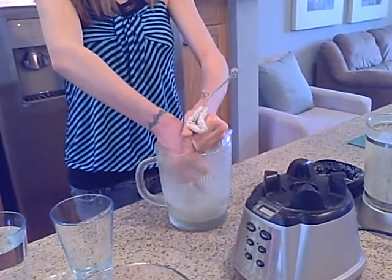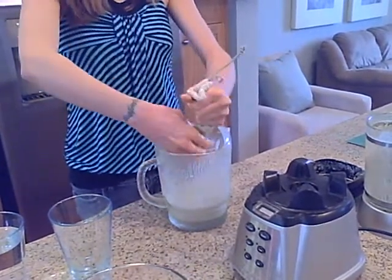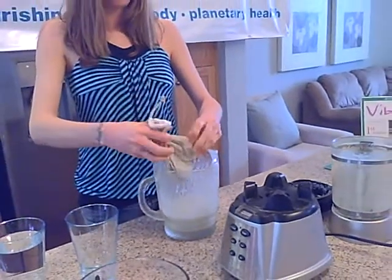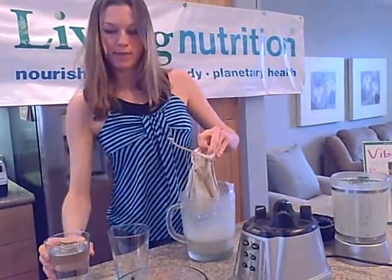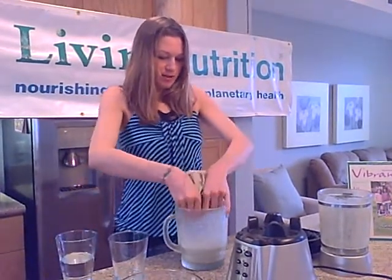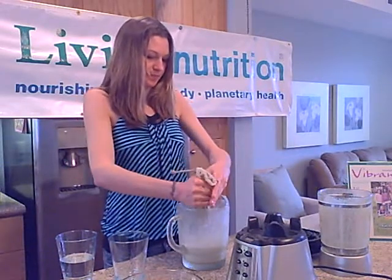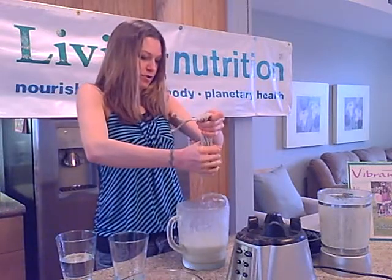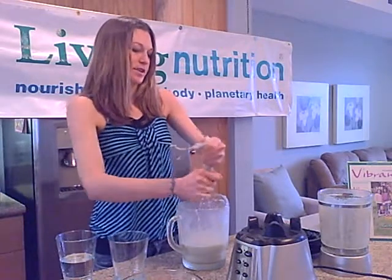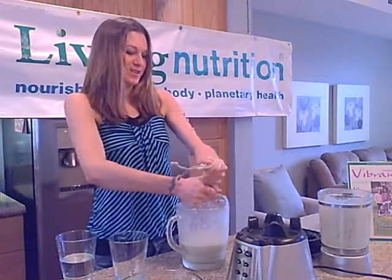And again, you want to do that over your bowl or jug so that you don't squirt it all over your counters. Okay, and then you can wring it out a little bit to get the last piece of liquid out. And once you're to that point, you can actually get a lot more milk out by taking some more pure water and pouring that in your bag and mixing that around, massaging that in with the pumpkin seed fiber that was in there. You can see there how more milk is getting produced. And you could do that a couple times depending on how watery you want your milk. I'm going to go ahead and twist this until it's really dry so I get as much milk as possible.